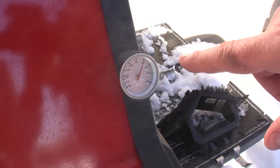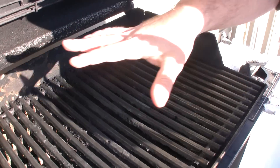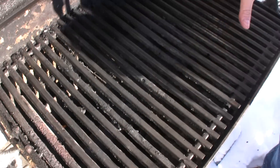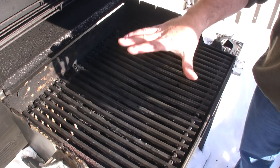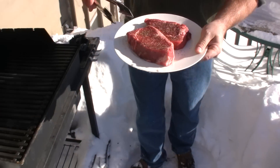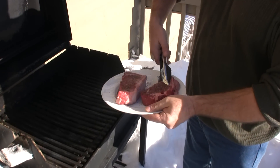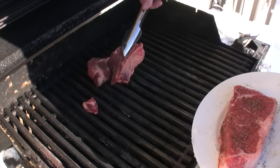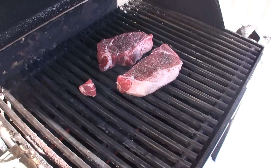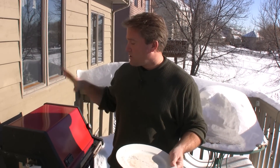Alright, it's 400 degrees, we're ready to go. Now if you're like me, my grill started to develop hot spots, so this spot is twice as hot as this one. So we're going to pick the middle area for these steaks. I'm going to put these down right in the middle, then close the lid for three minutes. Don't let any of this hot air escape because it's minus seven out here. Close the lid, let it go, and set your timer for three minutes.